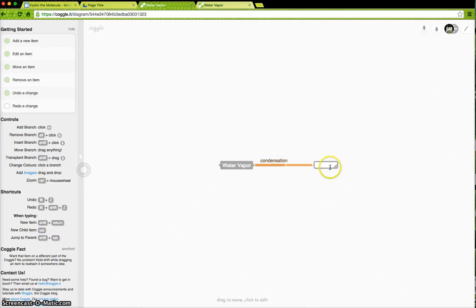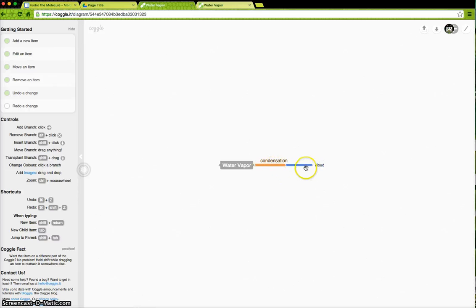And which word? Cloud. Now again, this arrow right here should be blue, because cloud is an object. So let's click on it. Hopefully it'll work. Gets a little tough. There it is. Got to click around until it happens. And so water vapor can condense into a cloud. That's the pathway that we take.